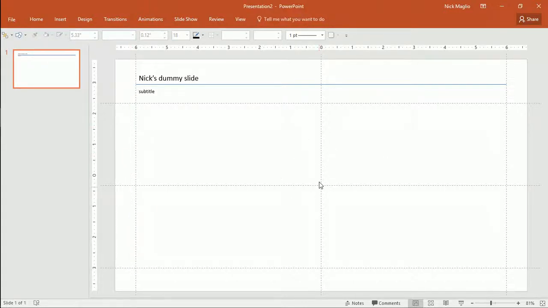So you want to have these set up on every slide that you work on. It'll help you make sure that all the content's in the same space. You'll have good margins. We'll talk a little bit about how to use these again later when we're working on slide design.